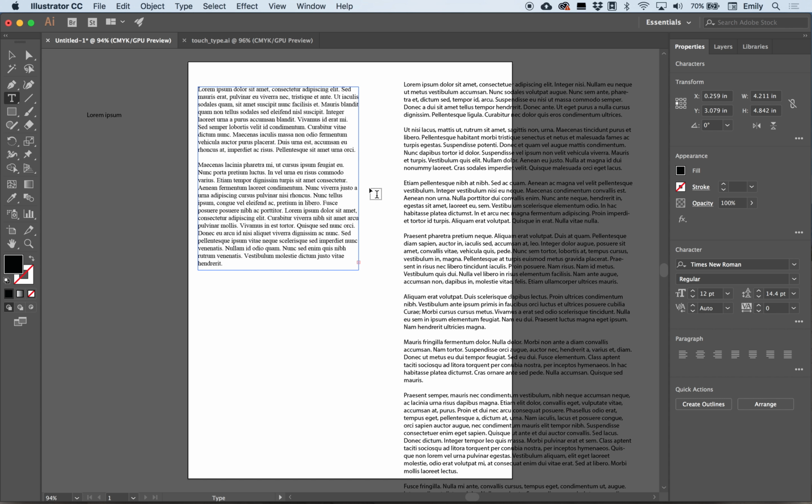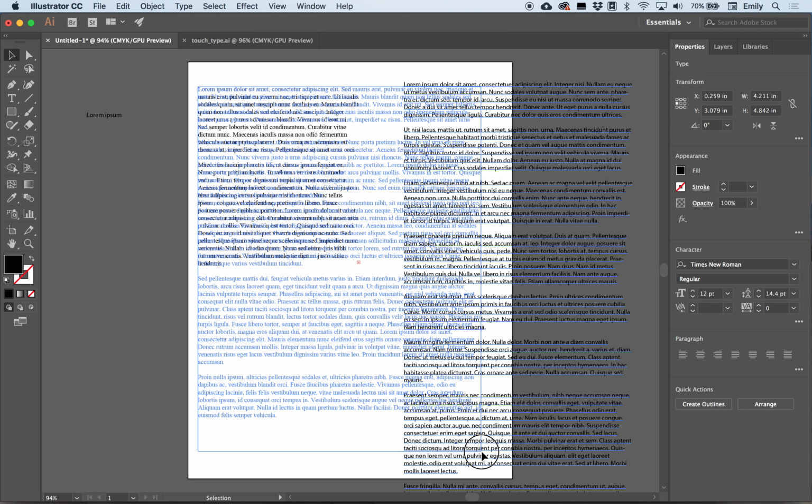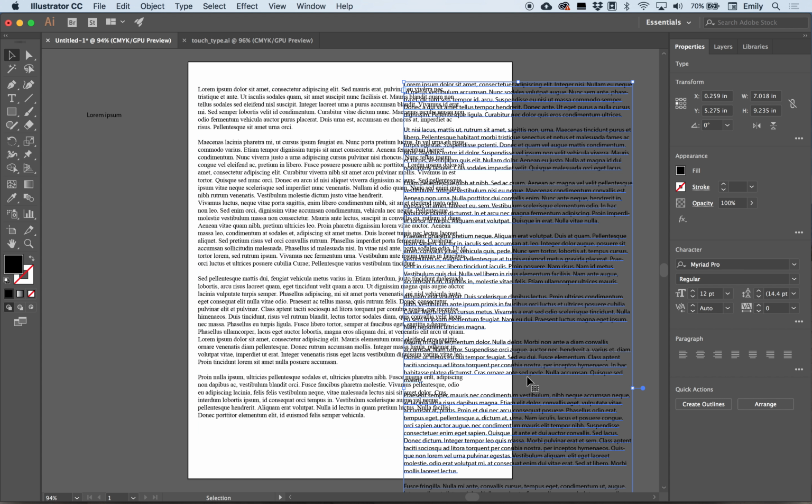You can see the shape that I made for this was not big enough for the text, and so I put a little red box down here. That means there is more text to be shown than what I have. In this case, I could just drag my box bigger until the little red goes away, and it's off to the side there.